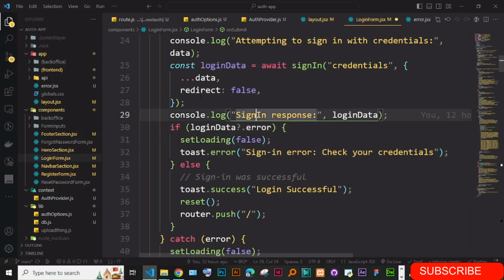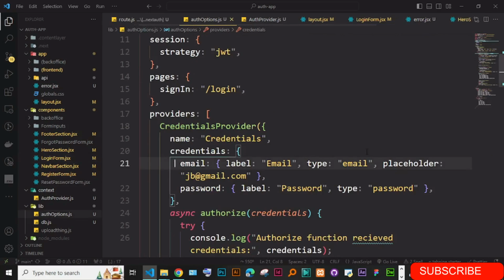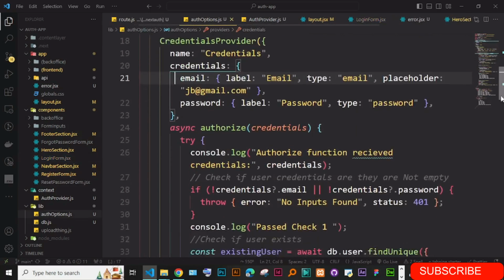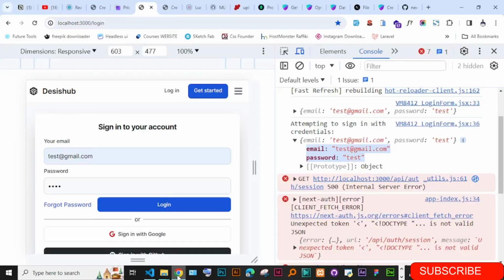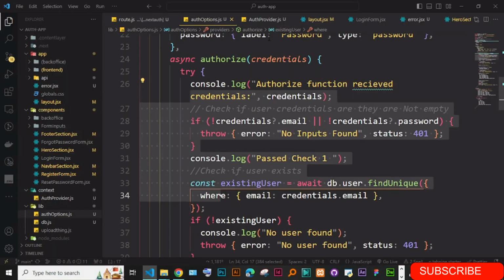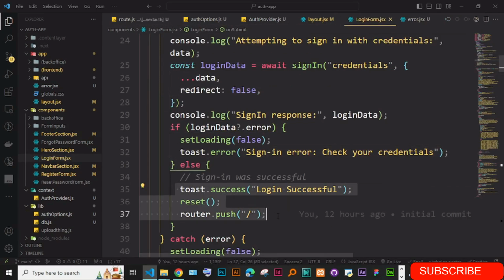Now at this point when you sign in, this is where the auth options will kick in. This authorize function will kick in and start actually authenticating and sending the errors. The most important thing is after a successful sign in, we can just send them to the home page.